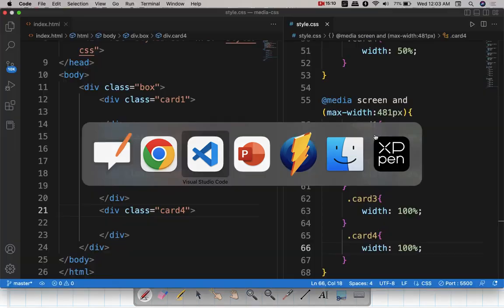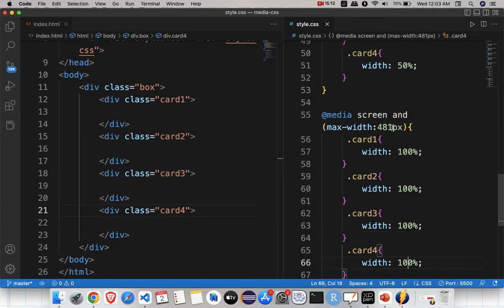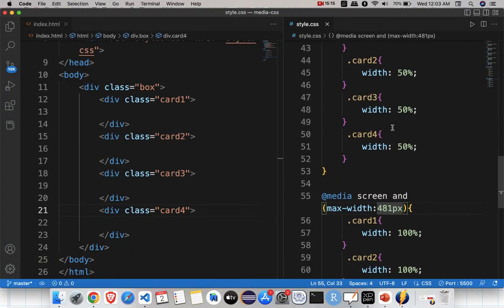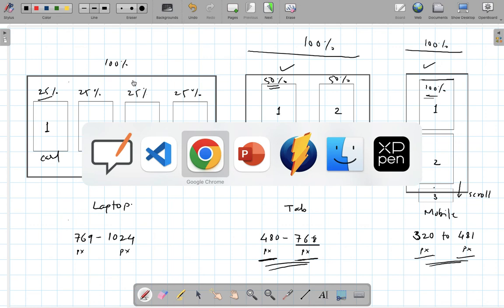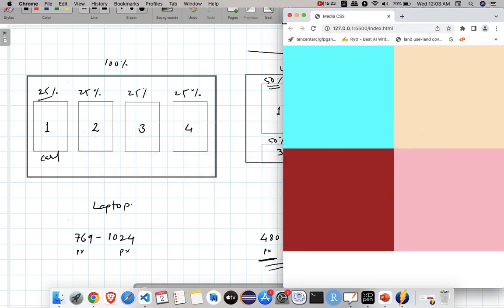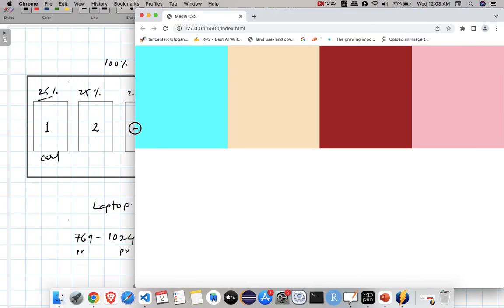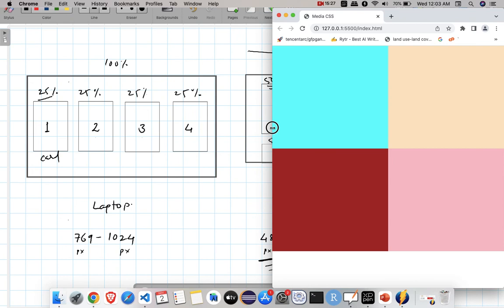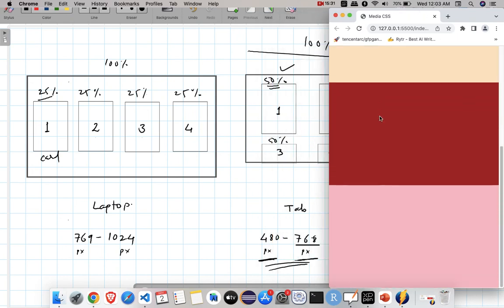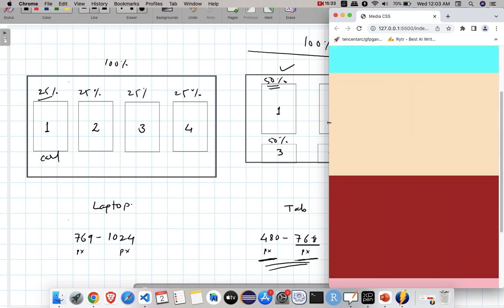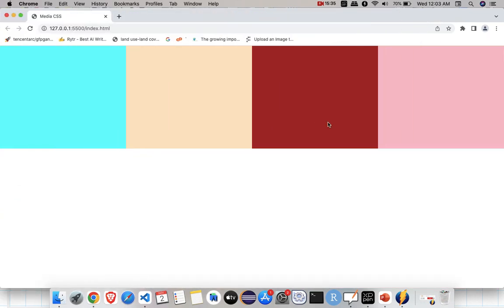For the better understanding, I'll change it to, suppose, 600 pixel for understanding. And let us do that again. It is 50% each, and now it is taking the 100% each when you switch to the 600 pixel and below of that. So this is how we use the media query.